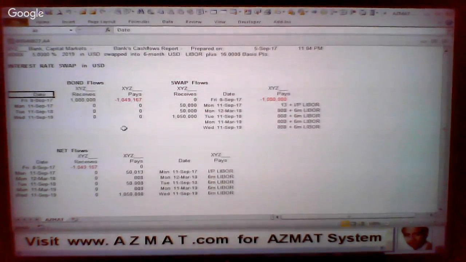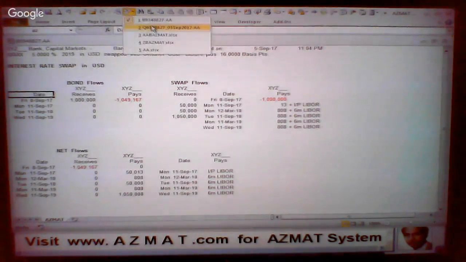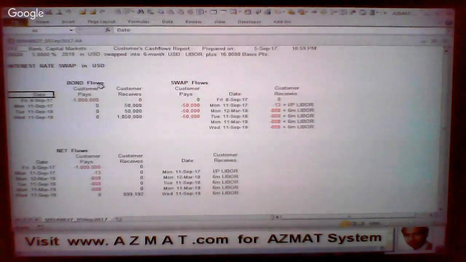Right? It shows exactly the intermediate flows and the net flows from the bank's point of view, whereas the customer's cash flows report shows the intermediate flows and the net flows from the customer's point of view.